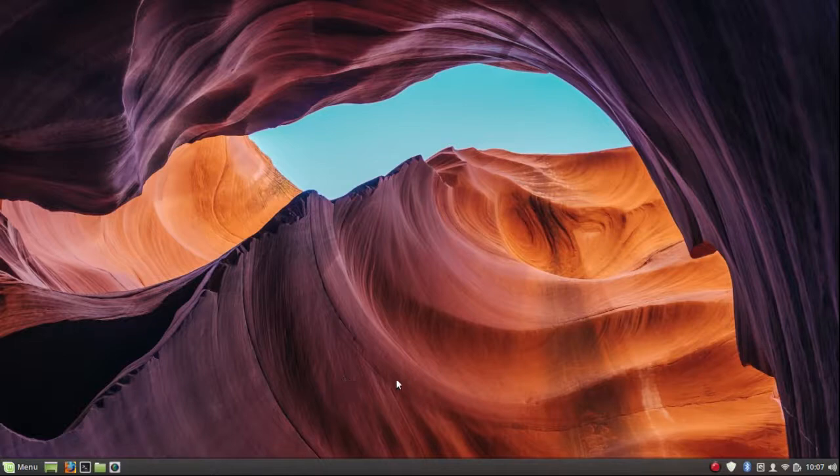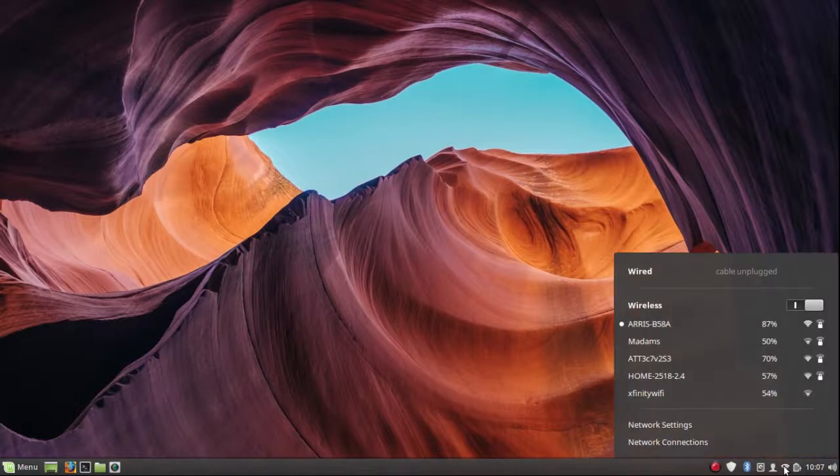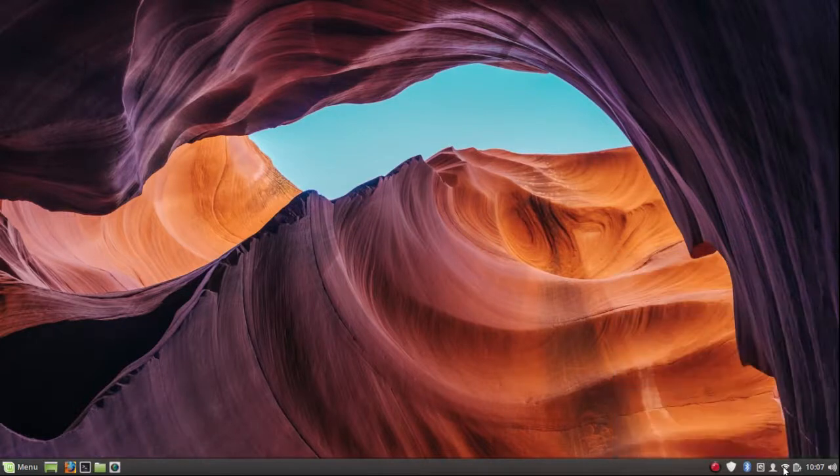One thing I'm happy to report is that the network manager finally works perfectly. As you can see, my network is connected. I had trouble with the network manager as recently as version 18.1, which I installed for a friend and just couldn't get it to work. But whatever that problem was, it has been fixed, at least for me. I can't speak for anyone else.